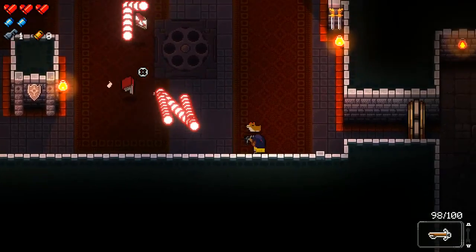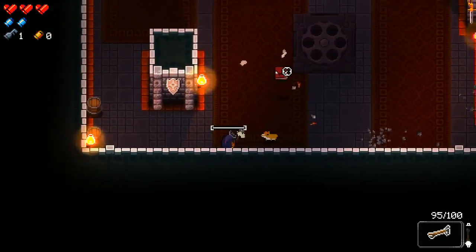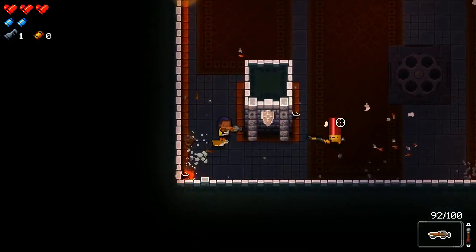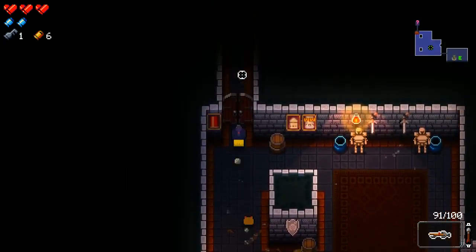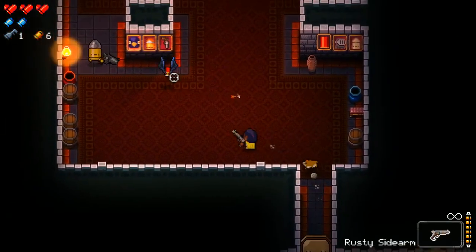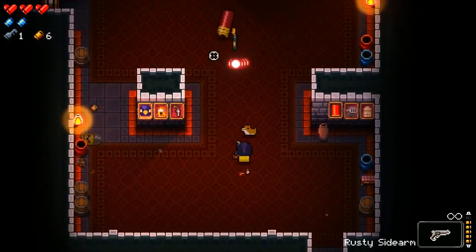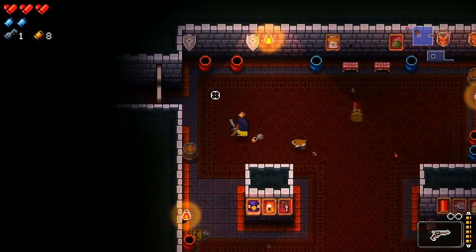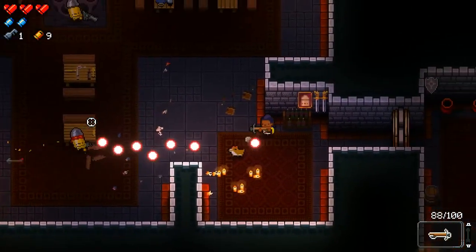So the crossbow is a one-shot item. And I'm missing quite a lot of shots, but they do deal a good amount of damage. And they do take down most of the standard enemies in one or two shots. And so I will use that quite a lot now, I think. In the beginning here, I don't really need to, just because it does speed things up a little bit. And let's see, one shot. This guy should die in one shot as well.